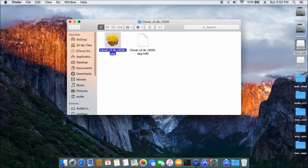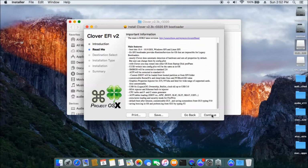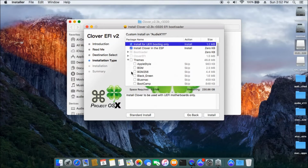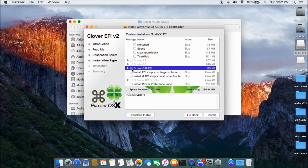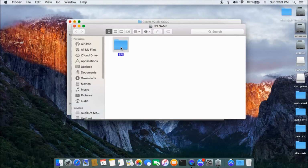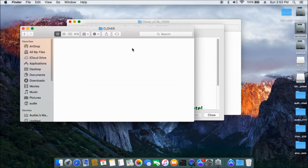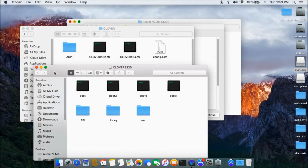Okay. So now we're going to install this. Continue. Customize. UEFI. Theme. Driver. RC script. So in the no name volume, we have the EFI, and Clover is here. What we need to do is copy everything from the external Clover to here.